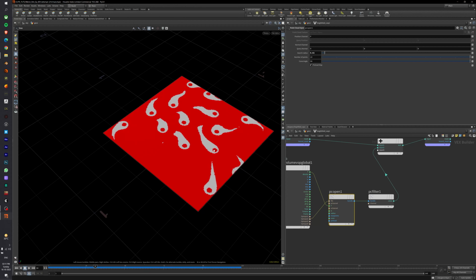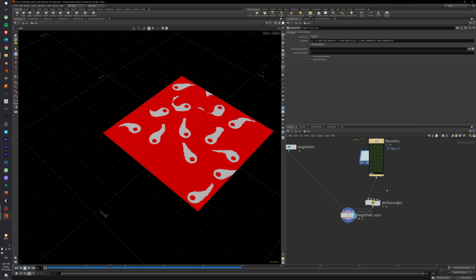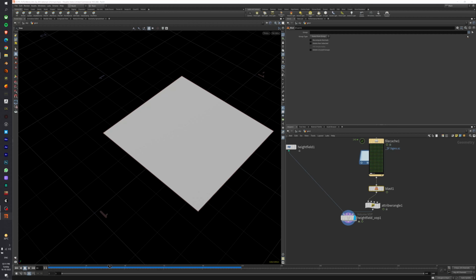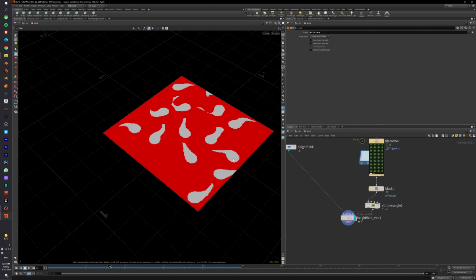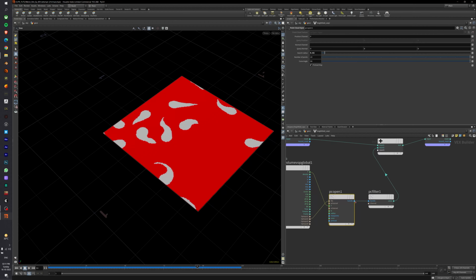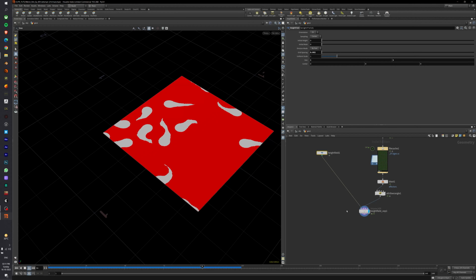I don't want these things in the middle, so what I can do is blast out the effector group, and that will get rid of these points. Okay, we now have a mask. Keep it to 5, otherwise it'll take a lot of time simulating further down.